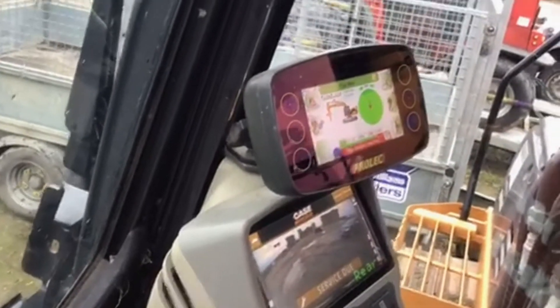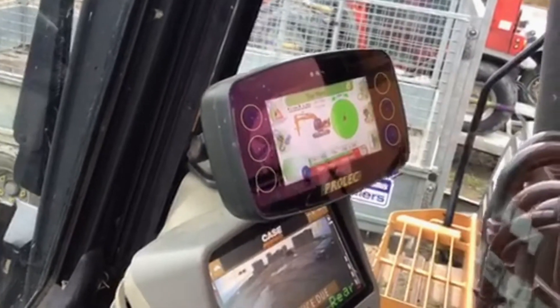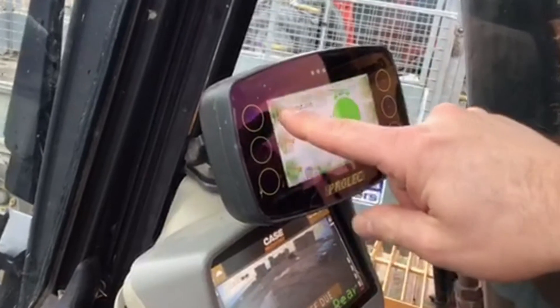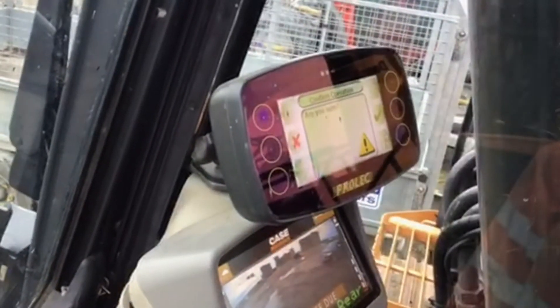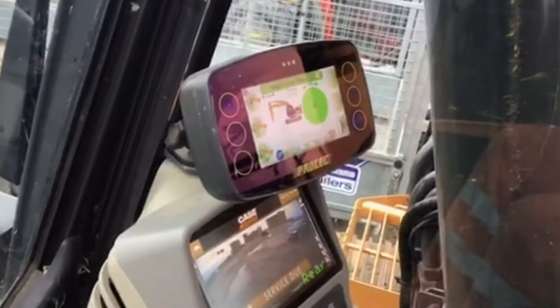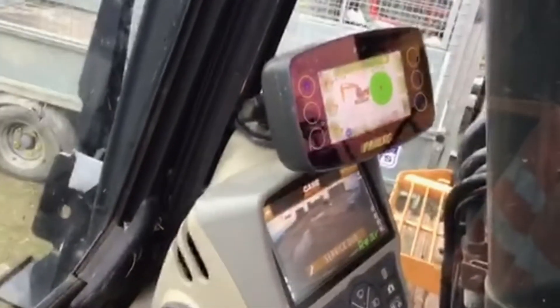Okay, and then to clear it, what you've got to do is come out of the height limit. Alright, I'll let you do that. Back into here again. Where it's gone red, press the button. Acknowledge — it's gone grey. Height limit set. That's it, that's all. Thank you very much, no problem.